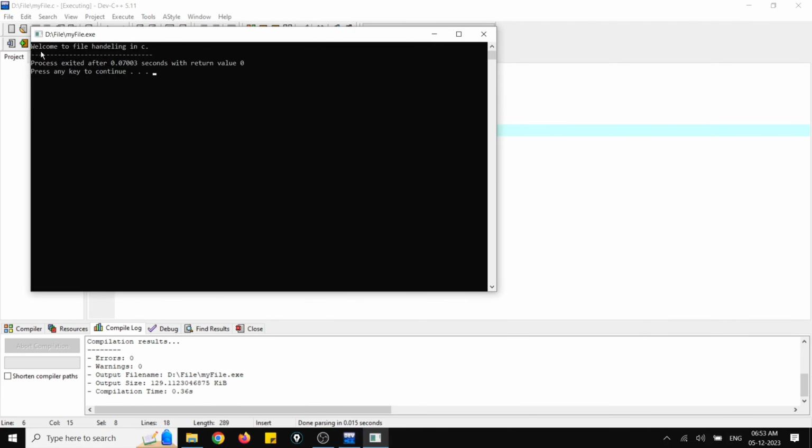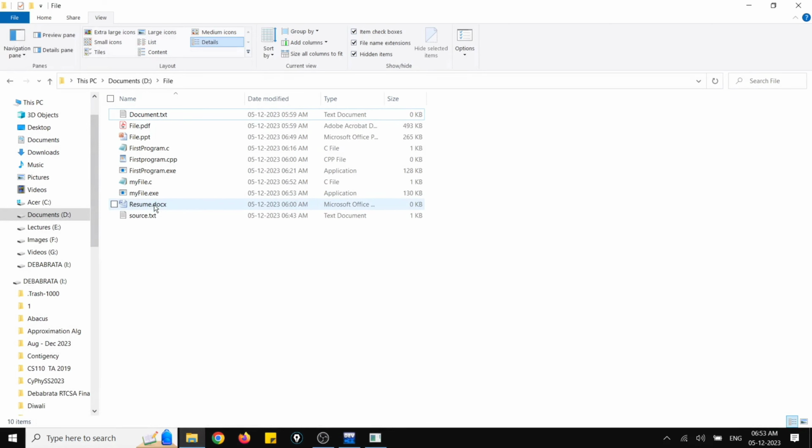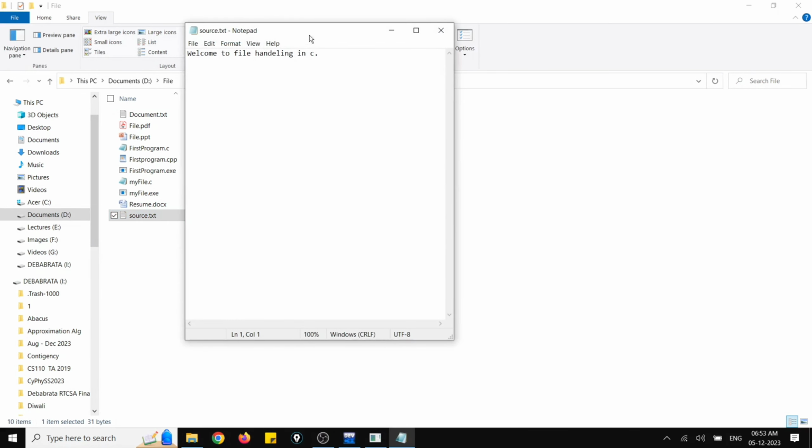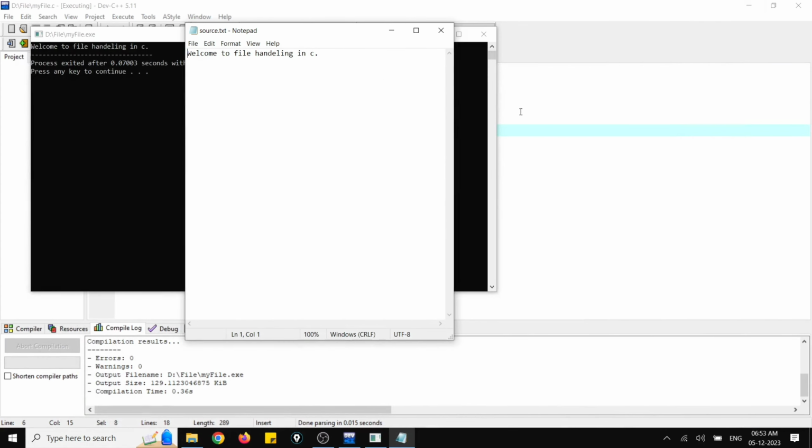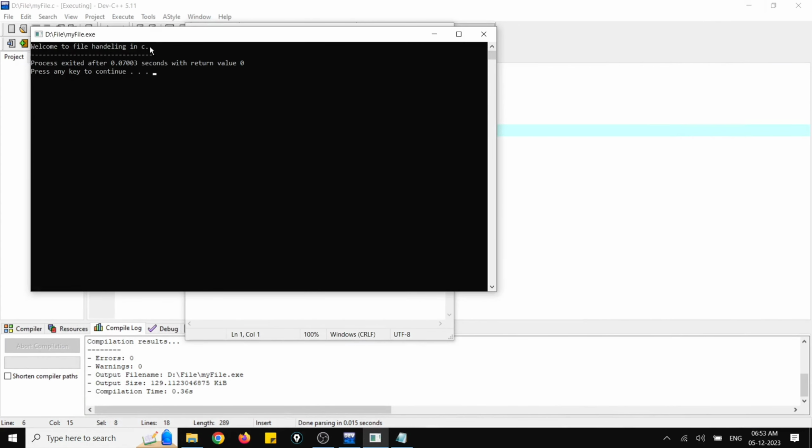So running the file: welcome to file handling in C. I have written the same thing in source.txt, welcome to file handling in C. So it will read from the starting. This is the file pointer. When I open the file, the pointer is at the beginning. So it will read everything from the start to the end of the characters. And you can see here it is showing, welcome to file handling in C, right?